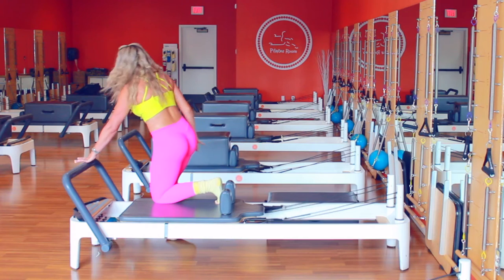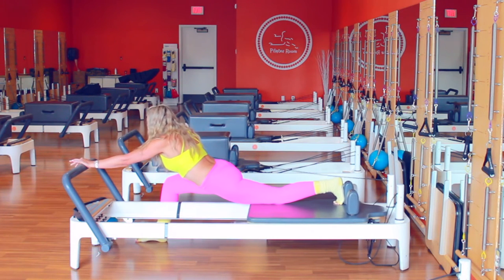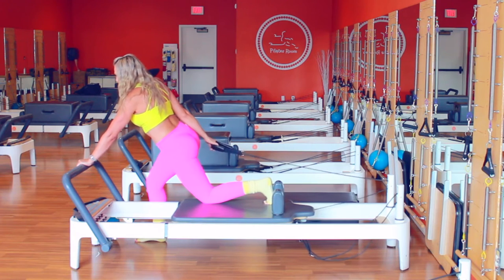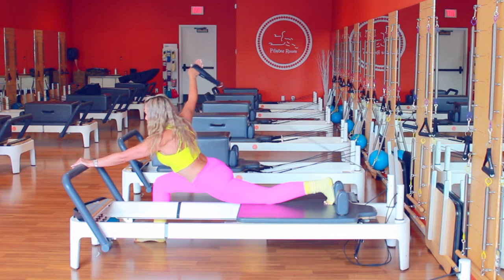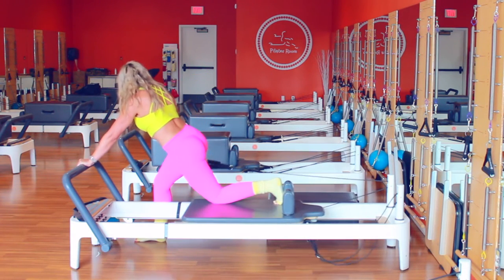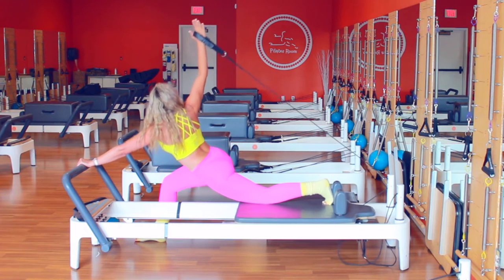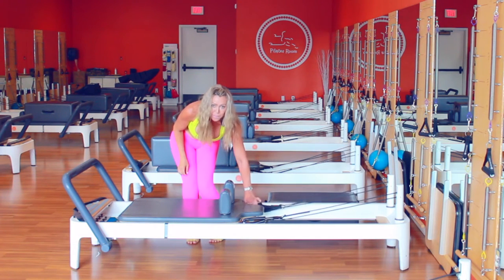Now we go for the strap on this side. It takes a while to cue this correctly — depending on the size of the class it can be hard, as clients get confused. I tell them to just imagine it's a dog on a leash — don't worry too much, just go up and down to stretch. Stay as low as you can, extend your arm out as far as you can — not pushing, just extending — lift your arm up and keep looking at your fingertips. Make that beautiful circle. This feels so delicious!